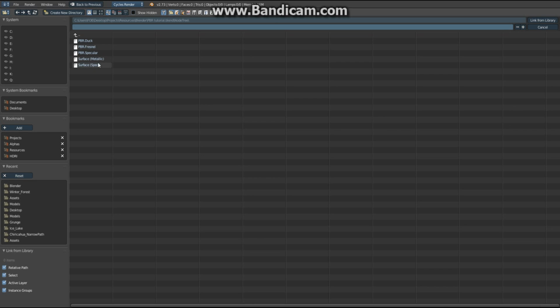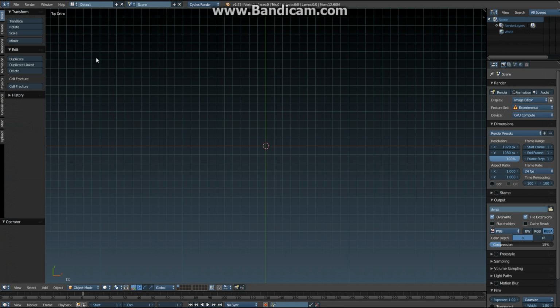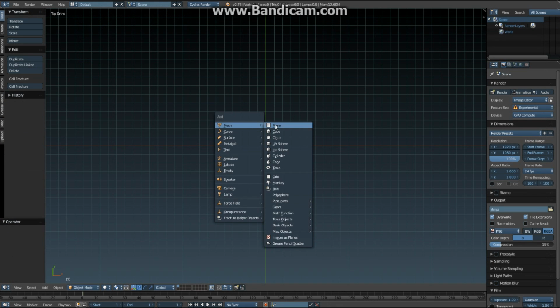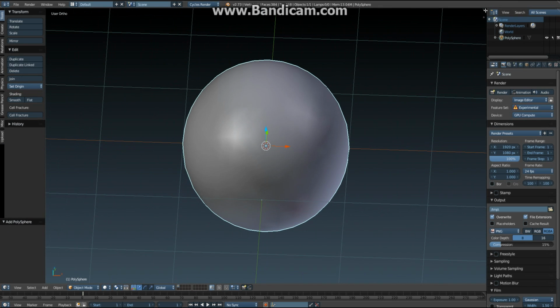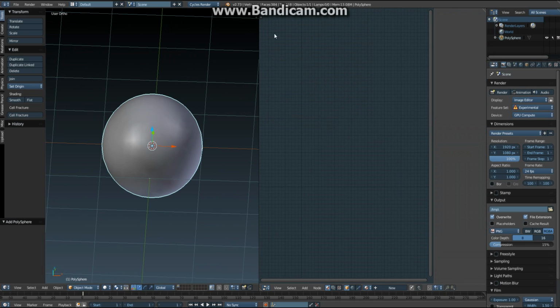Now, it'll also import any nodes required. For example, Surface Metallic requires the other nodes to exist. So if I double click that, and let's say I add a polysphere or something, and I crack open the node editor by clicking on this top right hand corner to drag out a pane, you can see these little lines. You can quickly drag those in a direction to split a pane. You can click and drag towards one of the windows that already exists to collapse it. You can right click to cancel.